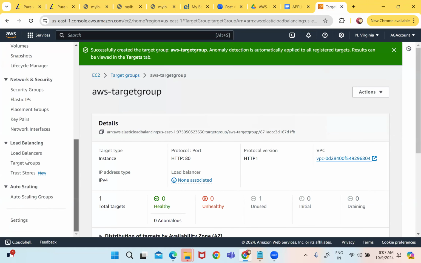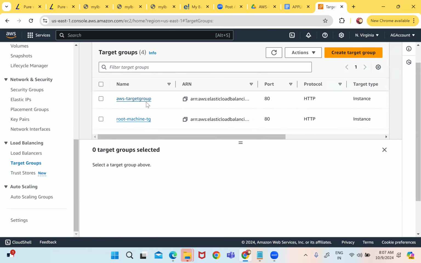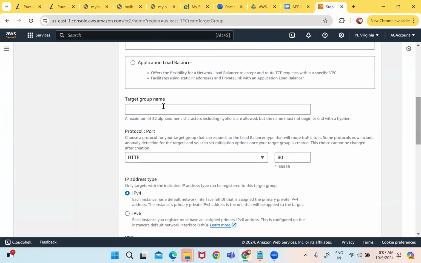Now here, we will be going to the target group. We have already created two target groups. I will create another target group, instances and Azure target group. I will just give some name here.